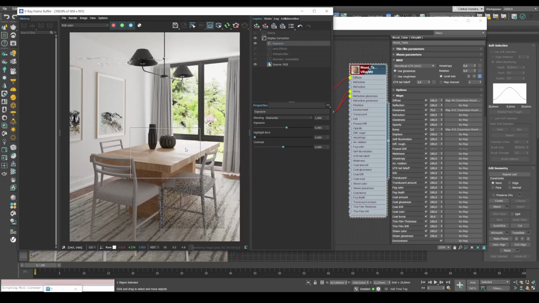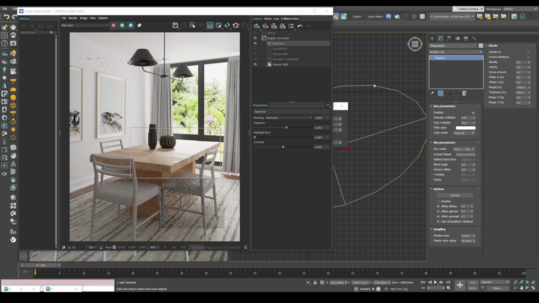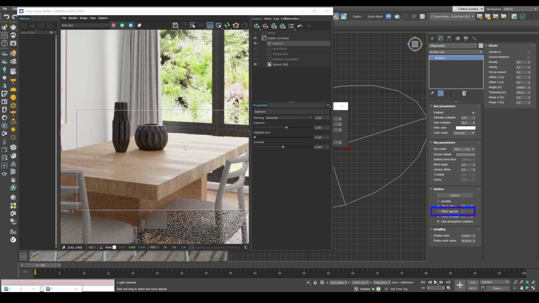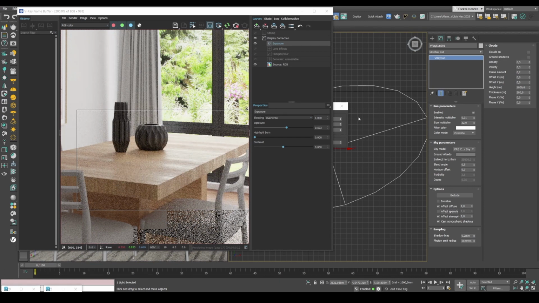Also, I see an intense white glare on the table. Let me check the scene. Must be sunlight. So let's go to sun settings and uncheck effect specular. The glare is gone, so you can see the difference before and after.